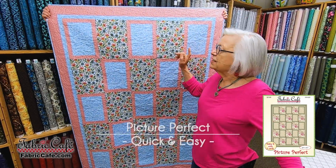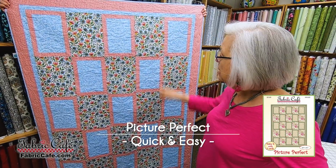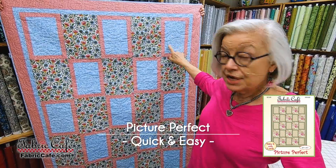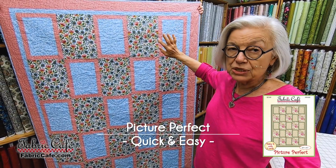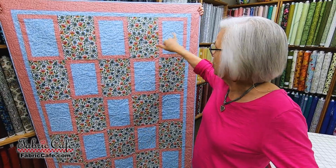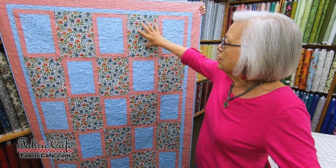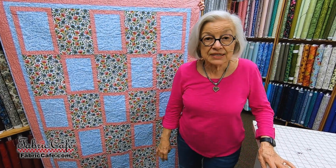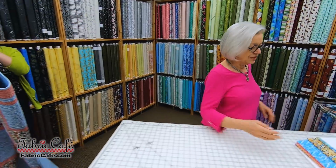Now this one is called Picture Perfect is the name of the particular quilt. It has a big block here and then a smaller block here that is bordered. And this is great if you wanted to put some embroidery if you had a fabric, because you'll want to use these patterns over and over again. So you could put an embroidery in this and put a focus fabric in this. We do have this fabric available. It's called French Garden, but we're going to show you some sea fabric. So let's look at that.